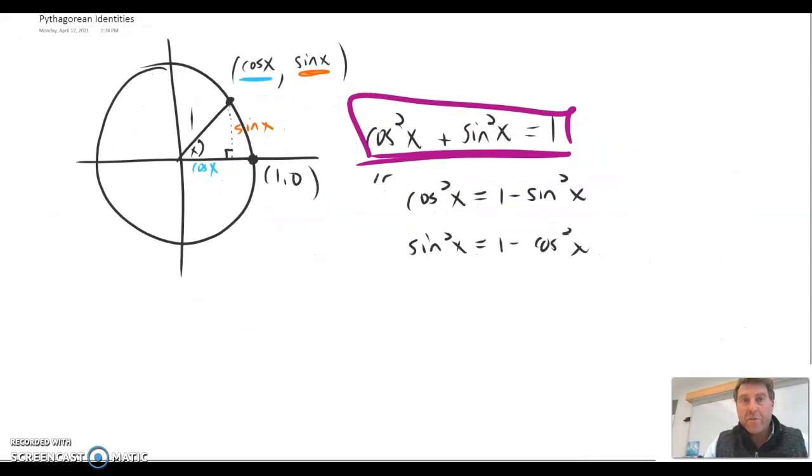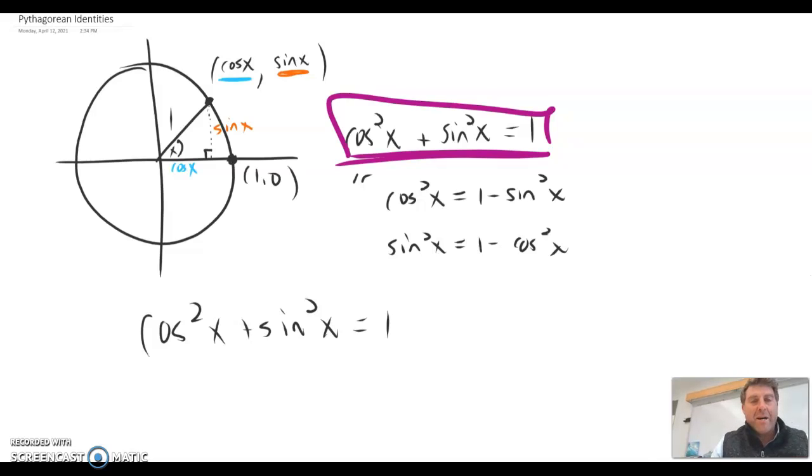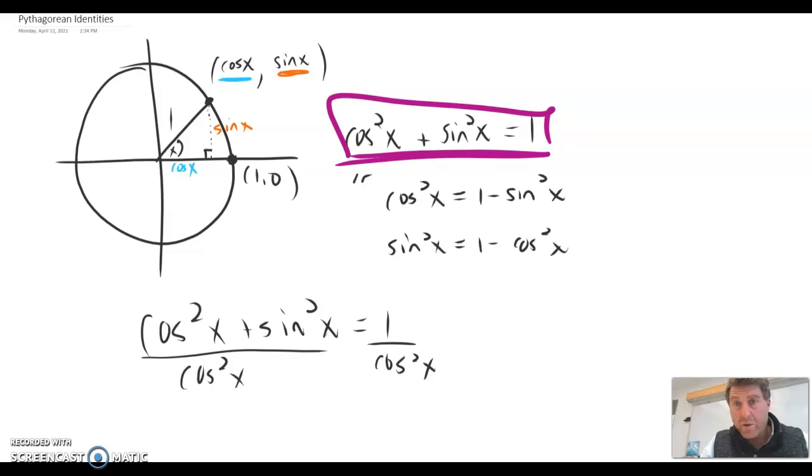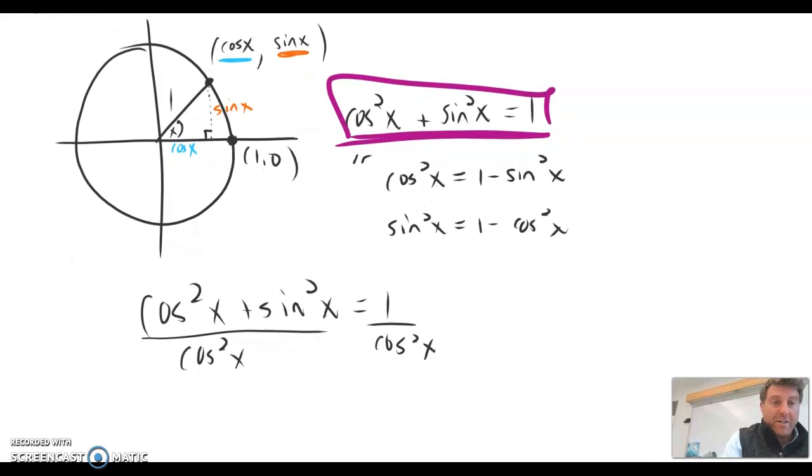The others we can also derive from that. Now, if we take cosine squared plus sine squared equals 1, and let's say I divide everything by cosine squared. Everything. And of course, when I say cosine squared, what I really should say is cosine squared of x, the angle. Now, what I get when I do that is, well, cosine squared x over cosine squared x, that's 1, plus sine squared over cosine squared. Well, sine over cosine is tangent. So sine squared over cosine squared is going to be, yeah, that's right, tangent squared.